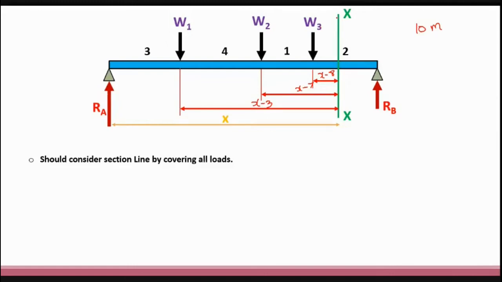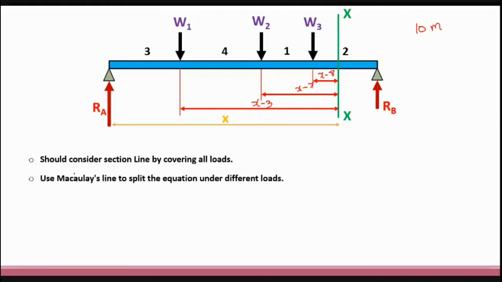So why am I doing this? Because I'm going to take moment. At any point, I'm going to take moment at X. If I take moment at X, it is force into perpendicular distance. So I need the distance for each loading case. That is why I am writing here. Okay. So I am identifying what is my MX. Okay. Let me go for the second condition.